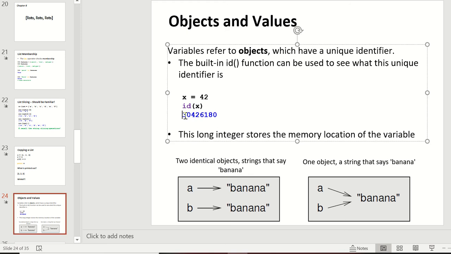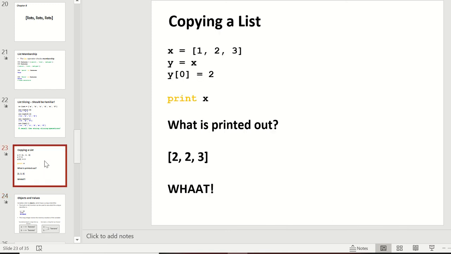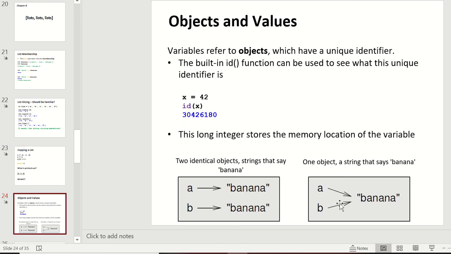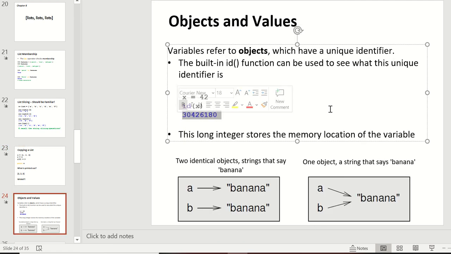It's a long integer value, and it stores the variable information in the computer's memory. So when we copy a list just with a simple assign statement, y equals x, what it's doing is creating a new variable but referring to the same object in memory. It's not creating a separate object in memory with the same value.